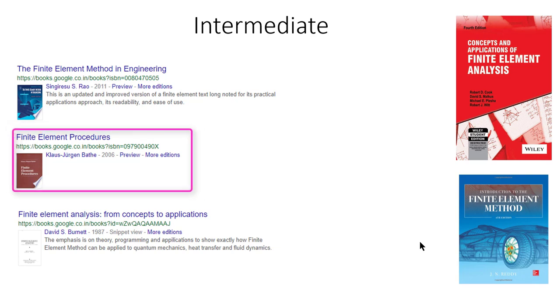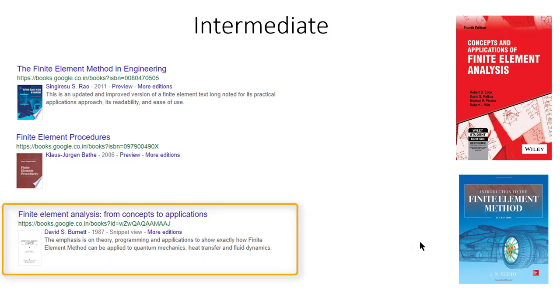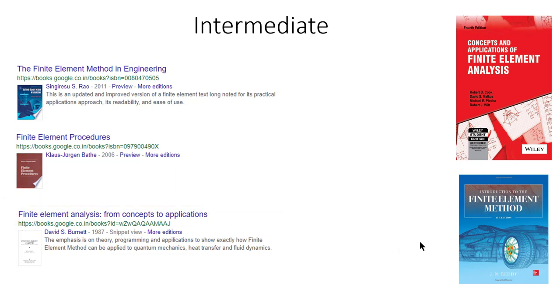The favorite book on this slide, personally for me, is Finite Element Analysis: From Concepts to Applications by David S. Burnett. This book is costly, and you will find it only in libraries. I got a chance to go through it when I was in IIT, but if any of your friends is already in IIT, you can ask them to provide you a Xerox or something. On my personal level, I rate it better than Robert Cook, but usually people prefer the Cook book over any other book for the intermediate level.